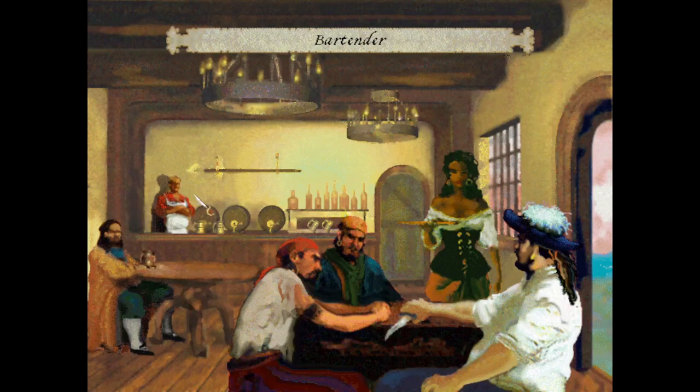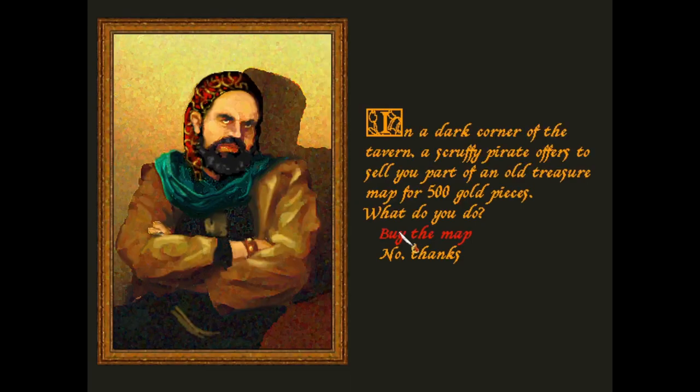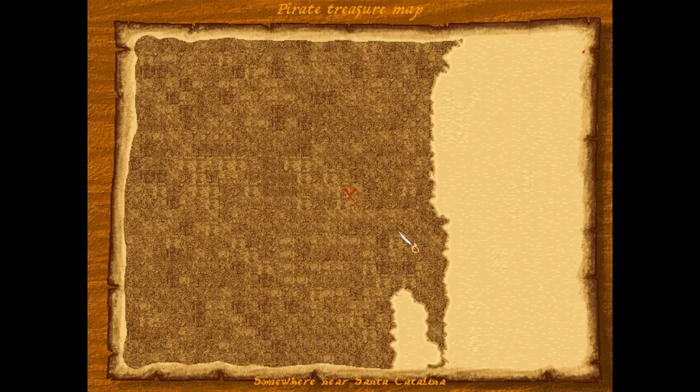The Tavern on the Green. There are randomized tavern names in this game. Randomized in, like, they're not randomized each time that you play. I believe it's just randomized for game creation by a map. There's a pirate treasure map somewhere near Santa Catalina. Heck if I know where that's at.